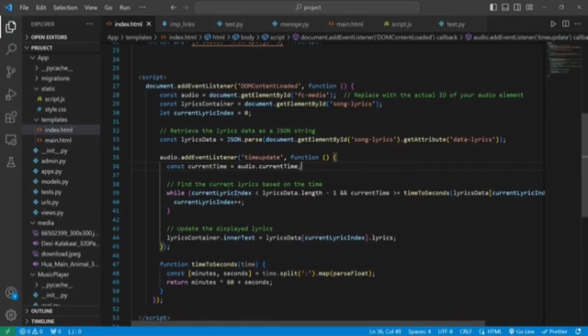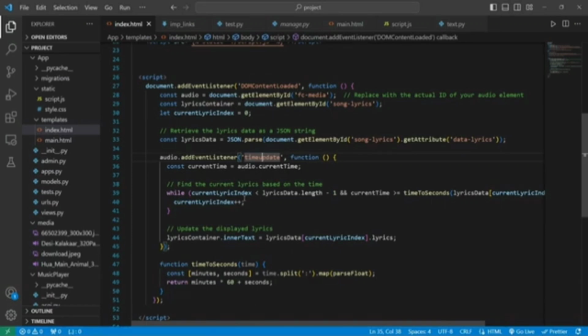With the timeupdate event listener, the code does the following: constant currentTime equals audio.currentTime. A while loop iterates through your lyricsData array, checking if the current time is greater than or equal to the time of the next lyrics. If true, it increments currentLyricsIndex to move to the next lyrics. This loop ensures that the lyrics change as the audio progresses.